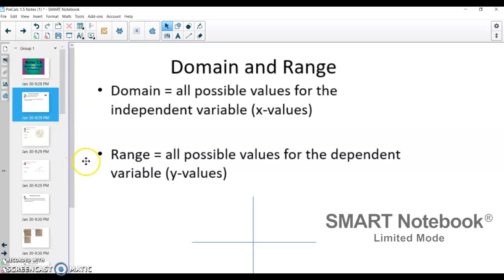So something like this, where it says domain and range, we did talk about it already in 1.4, but these are the ones I'm going to skip, and you can just go through the written notes that I posted, and I'm going to do examples.